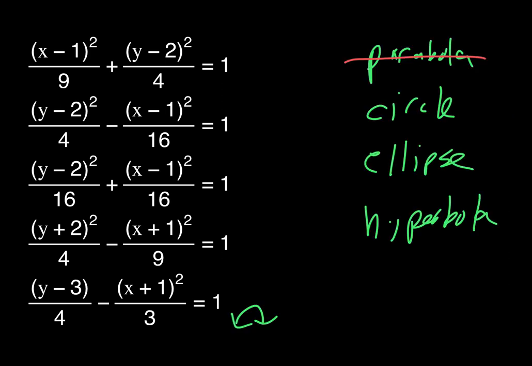Yes, sir? So, for it to be a hyperbola, they both have to be negative? No. To be a hyperbola, this one, if I multiplied x plus 1 squared out, it's a negative in front, so the x squared would have a negative term. If I multiplied this one out, I'd have y squared, and there's nothing here, which means the y squared will be positive. So the y squared is positive, the x squared is negative. That's what makes it a hyperbola. A hyperbola, these numbers could be the same, or they can be different. It doesn't matter.